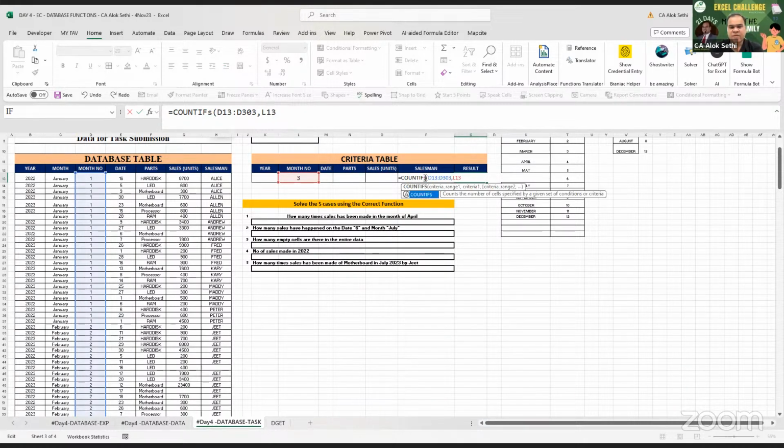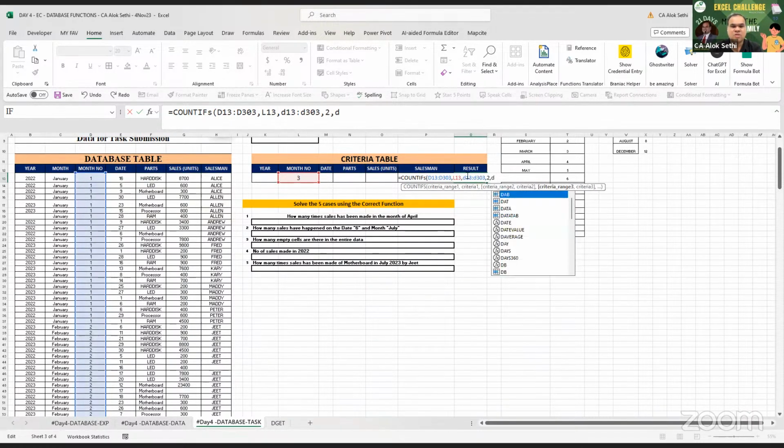and I had one more idea. Okay, let me show you this, then we'll try that one also. So again, I will give this range D3 to D303. This is the second criteria, and I'm saying 2 over here, and then again the same list D3 to D303, and I'm saying 3 over here.